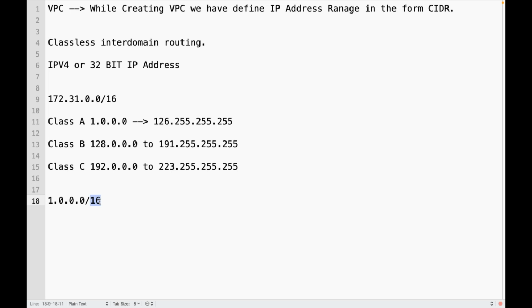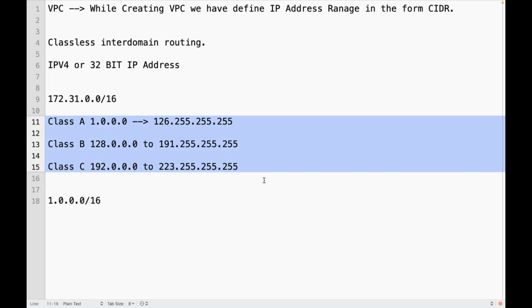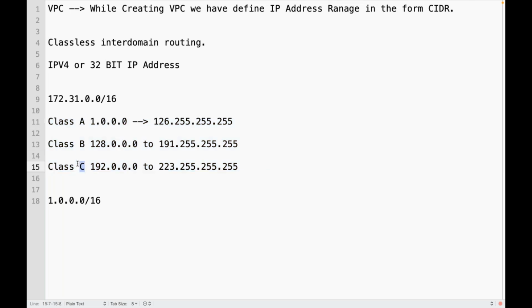The internet has defined or reserved some IPs in each class only for private networks. In each class, class A, class B, class C, there are some standards defined by the internet.